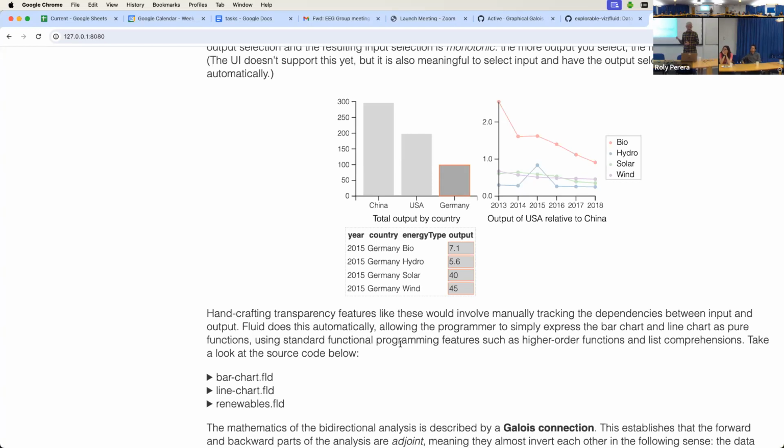So you could, of course, go and program something like this yourself, but it'd be quite a big undertaking. And perhaps more importantly, you'd end up with a very different kind of program because you'd have to not only have a load of GUI code in your program, but you'd have to somehow take your knowledge of the data dependencies that arise in your analysis and embed those back into the program. And you'd end up with something that's quite brittle and unreliable.